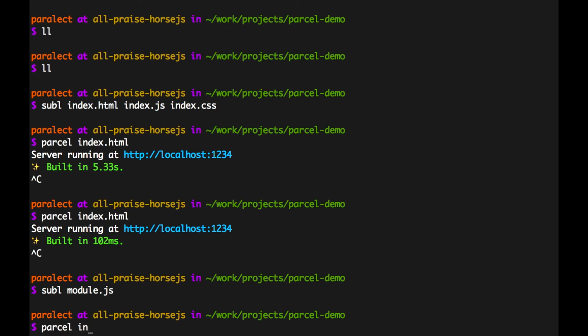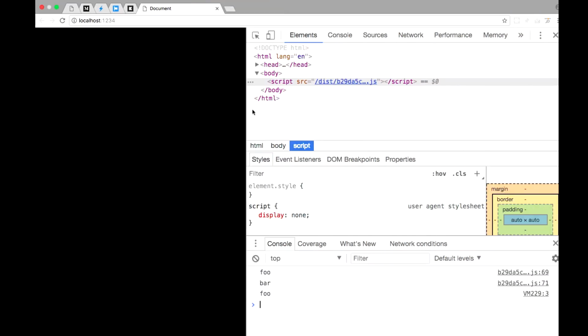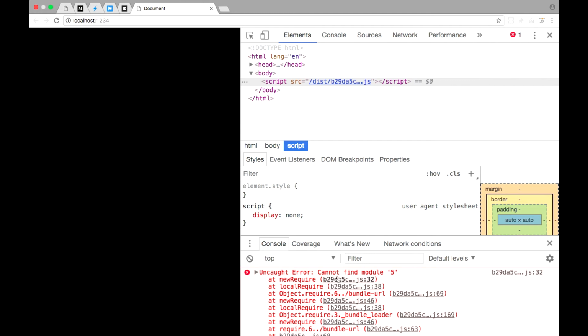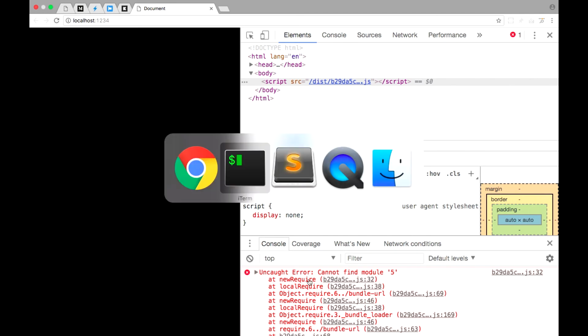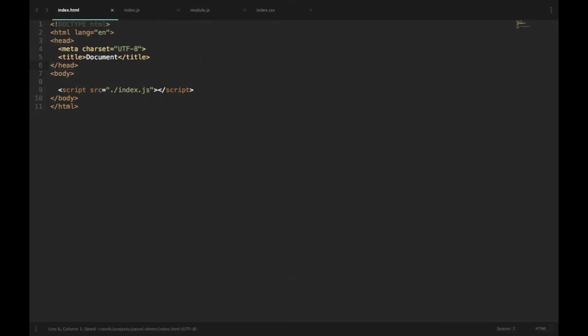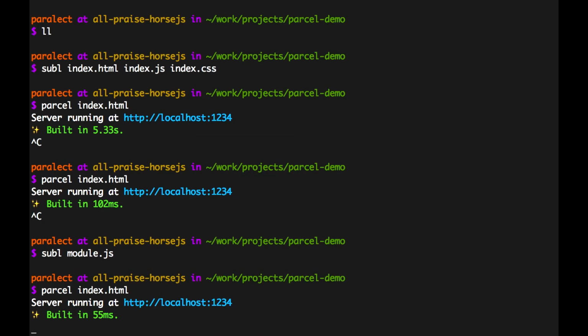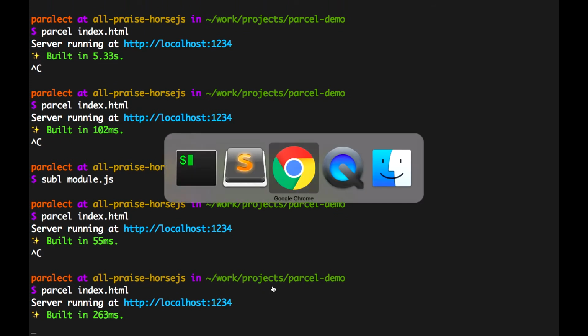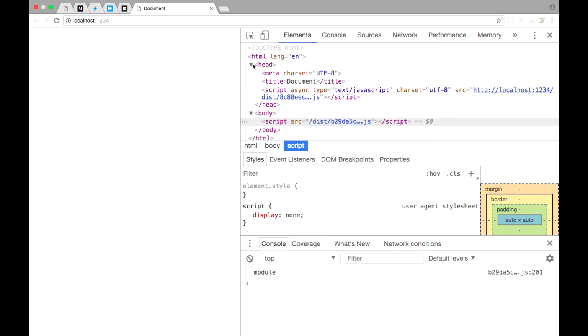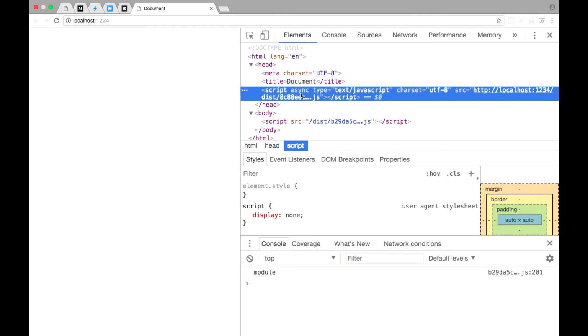Let's start Parcel again, index.html. But you can see there are still some errors in Parcel, so this is a common error that should be fixed soon. So we just remove the index.css file for now. Let's restart our server. And you can see our module is imported, and as you can see, all dynamic stuff you import with the import keyword is imported like separate bundles, like separate chunks of code, and it's placed by default into the head with an async attribute in the script element. So you can see there are two bundles at the moment.